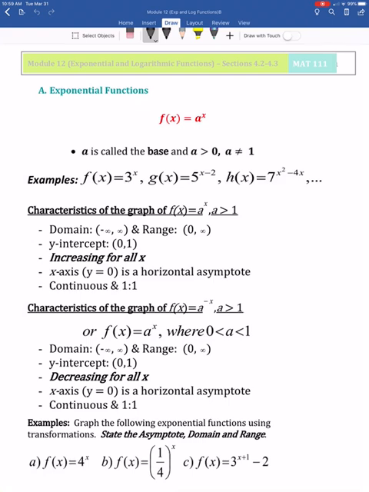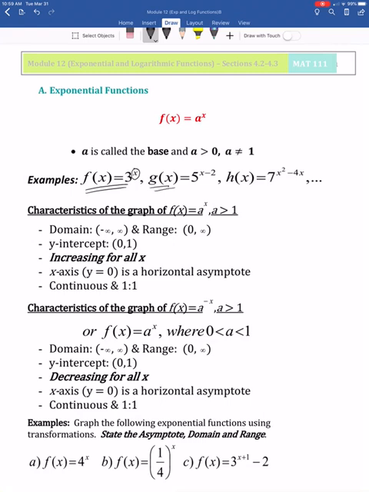This is an exponential function, a function that increases or decreases exponentially. Some examples of some exponential functions. We've got a function here of 3 to the x power. Our base a is 3. Our domain variable, our input variable, is up here in the exponent. This is an exponential model.